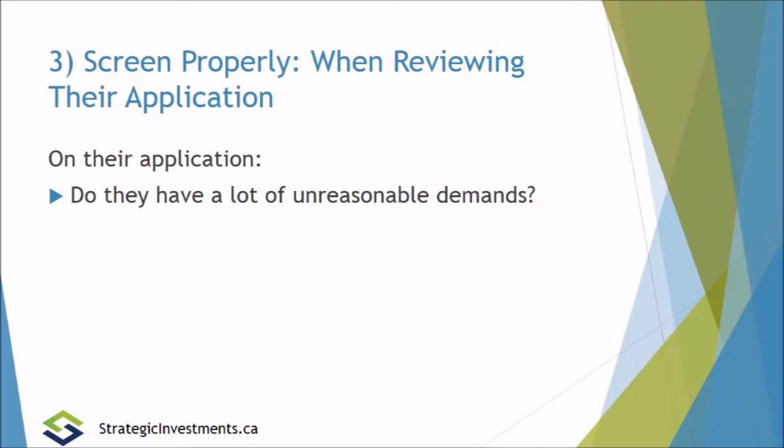Number 3. When reviewing their application, pay attention to a few things. Do they have a lot of demands? Things like asking for a lawnmower to be provided or for the unit to be cleaned, that's fair. But if they have a whole list of things they want changed, don't bend over backwards for them. If they're like this now, imagine how many calls you'll be receiving in the middle of the night when they move in there about every single little thing.